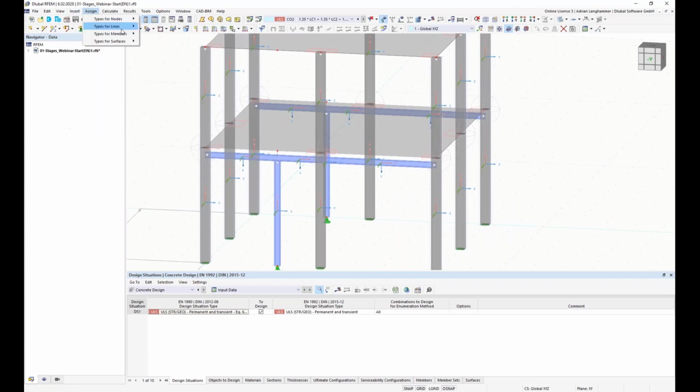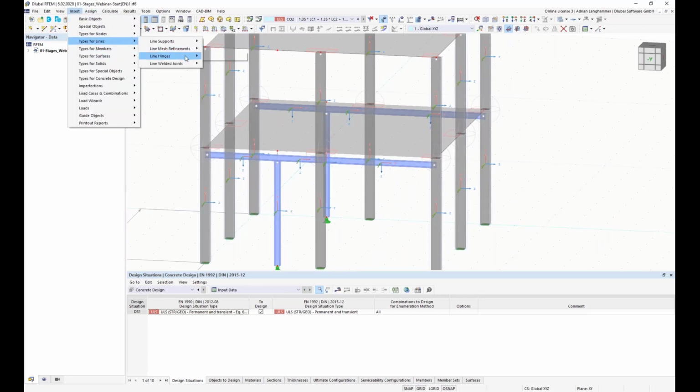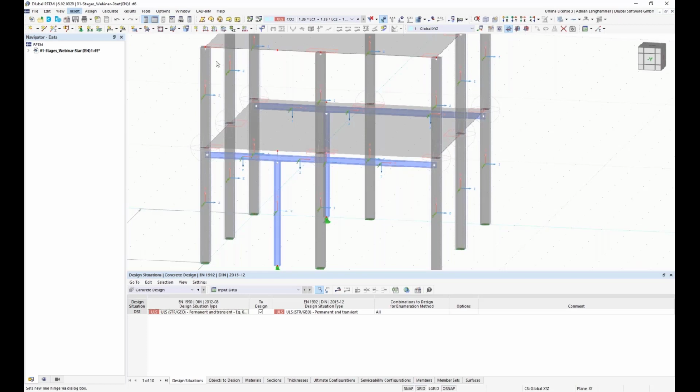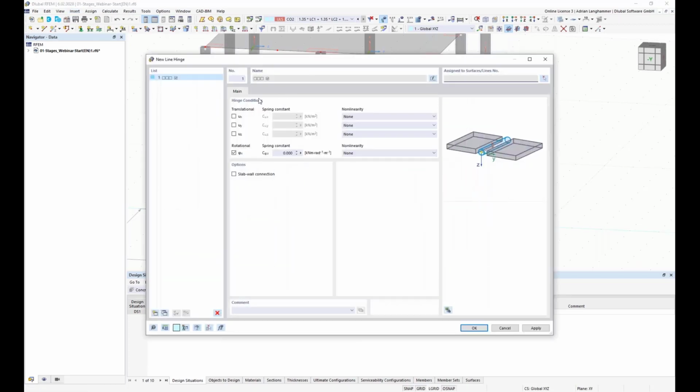I insert the line hinges here. There are different ways how to make an input. I choose here, for example, this possibility. And I say, okay, everything should be hinged or free, but for the z direction, I would like to consider the connection fixed if positive Vz forces are acting.